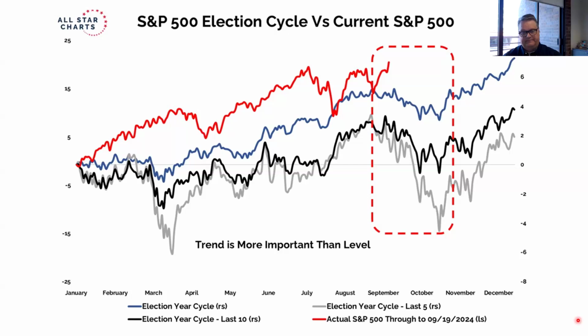If you look at that red line, we're a little bit further along. This is maybe a little anomalous, but that red line has continued to go up. But if someone asked me now, hey Dan, what do you expect to happen? I'd probably say I expect a little bit of volatility until after the election, maybe the beginning of December, or a week into December. Mark, is there anything more you want to add to this?